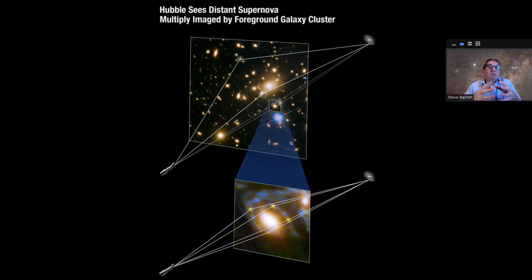This large mass, if you like, distorts space, and then light follows the distortion of space, and it produces this so-called gravitational lensing effect. It's useful to know how much mass is there, and when we calculate how much mass we actually need to produce this amount of bending of light, it turns out the mass we need is far more than we can account for simply by looking at all the galaxies that seem to be in this galaxy cluster. This is one of the pieces of evidence that dark matter exists, because we get gravitational lensing which is much stronger than we would expect if it was only the visible matter that was producing the gravitational lensing.